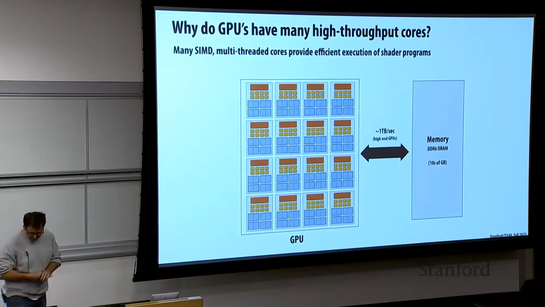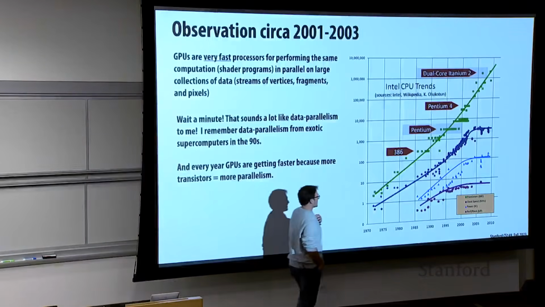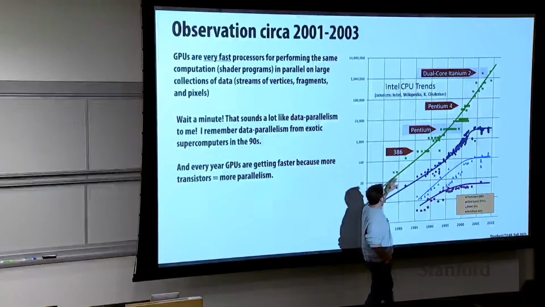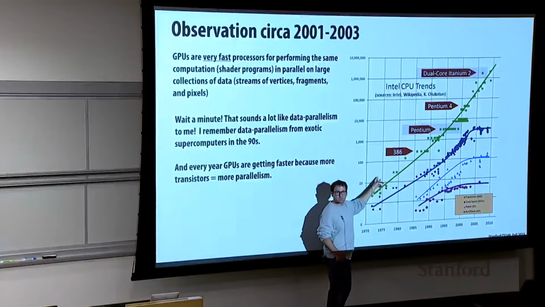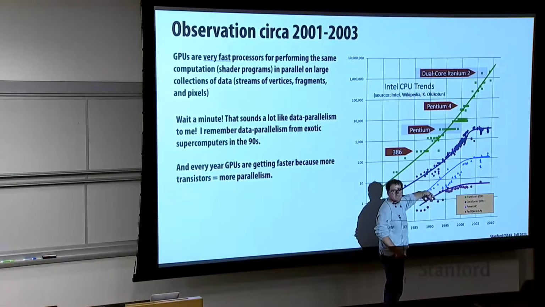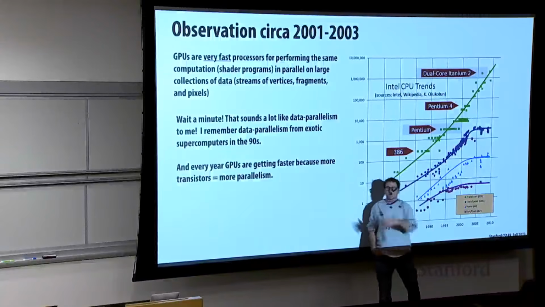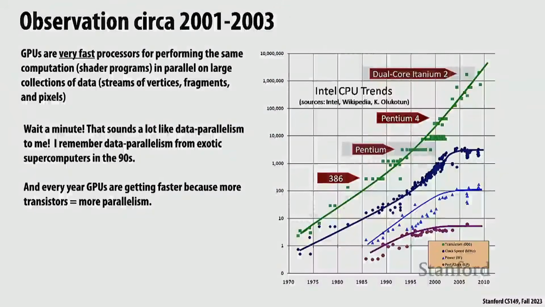Okay? And so if you go back almost exactly 20 years now, to lecture 1, remember we said that there were more and more transistors. The green line was the number of transistors per chip, but all these ways to turn these transistors into faster single-threaded processors were kind of not working anymore. We couldn't ramp clock speed because power was going through the roof with 4 gigahertz processors. We couldn't do superscalar anymore because there was no ILP to find in threads. But these GPUs had already gone to parallelism. They were just going to add more and more cores as the green line went up.